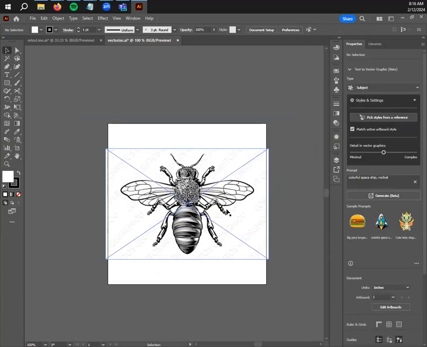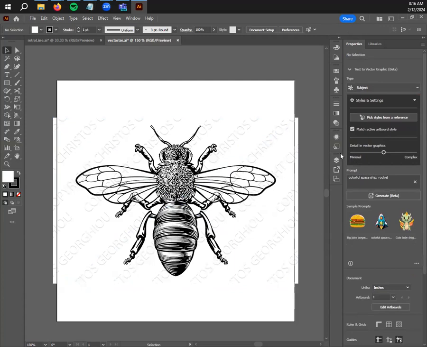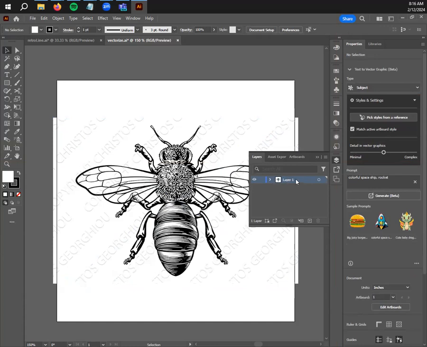And then to start vectorizing, we need to open up our layers panel, which is these little two kind of stacks right here on the right-hand side of your screen. So you click on that. It's going to show you that on layer one, it's kind of like stacks of papers going from bottom to top, on layer one is our image. We need to first create a second layer to draw on. It's kind of like laying our piece of tracing paper over. And then set the image to a template so that it becomes traceable.